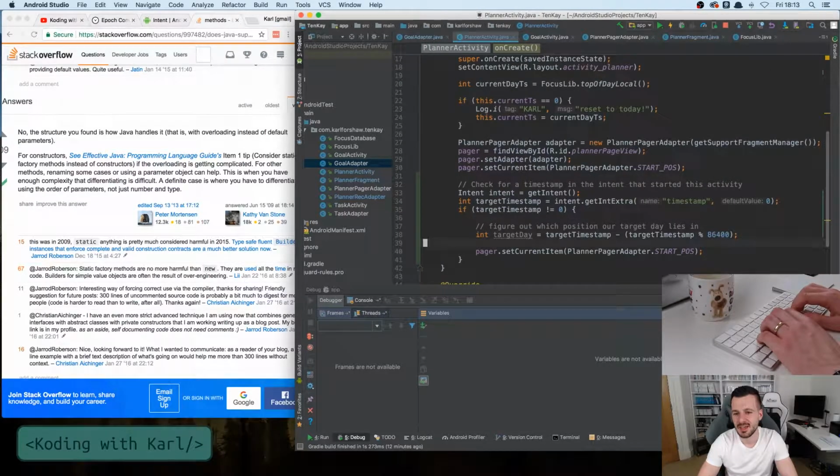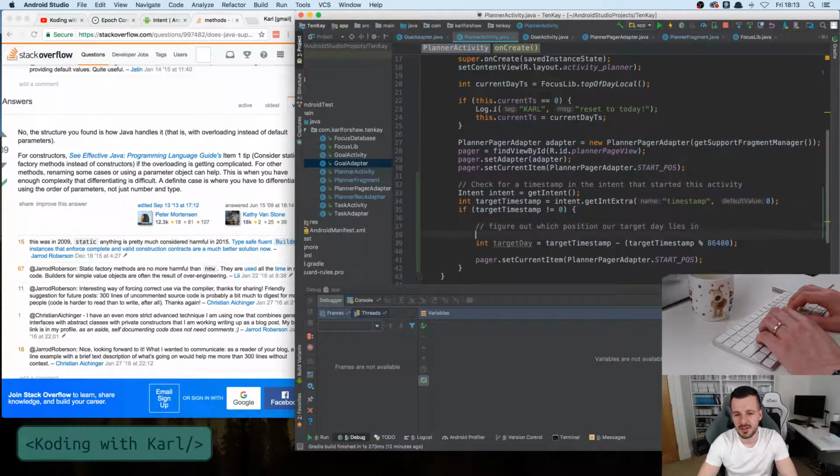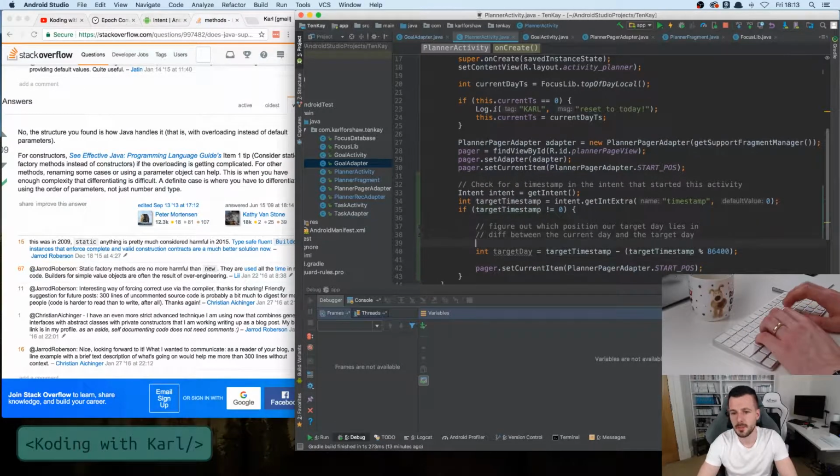Here we go. So what we want is the diff between the current day and the target day. And that target timestamp, by running this on it, we are getting UTC, yes.